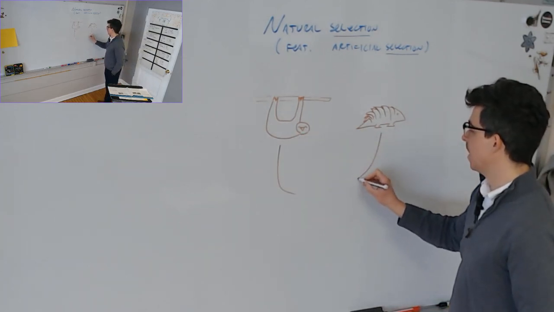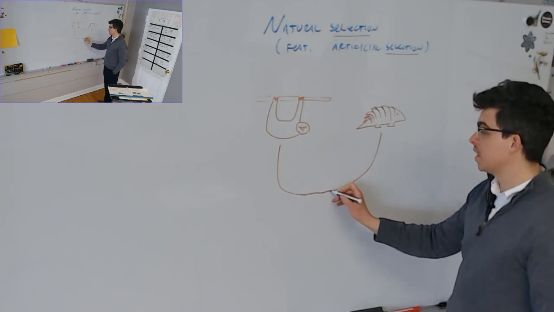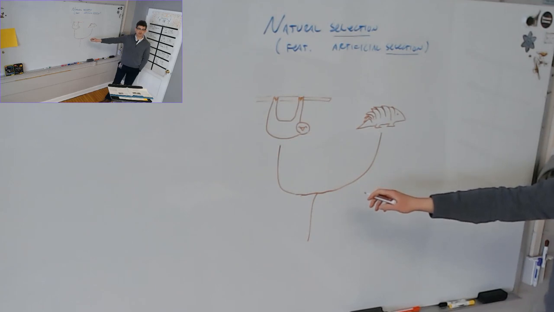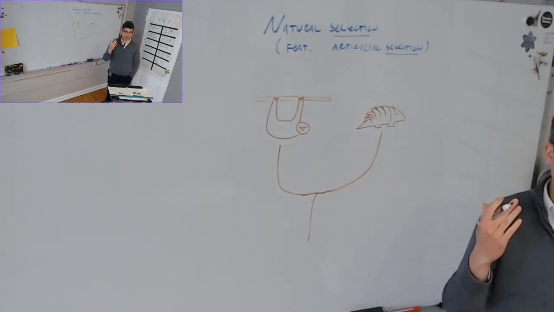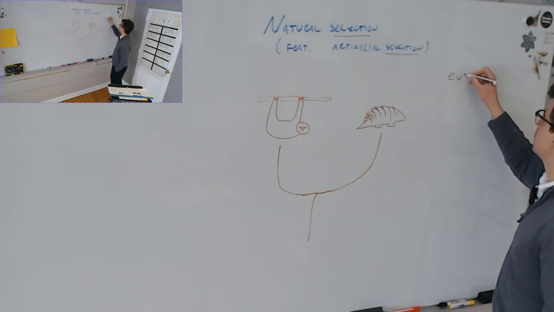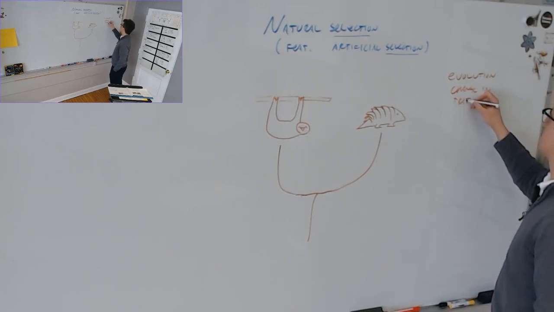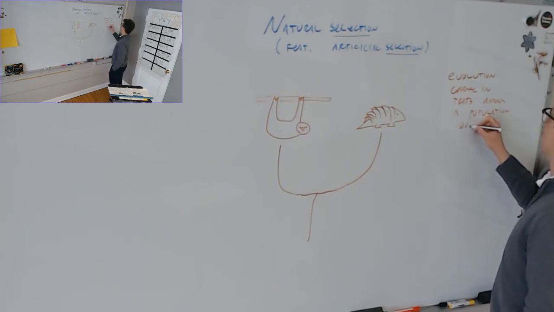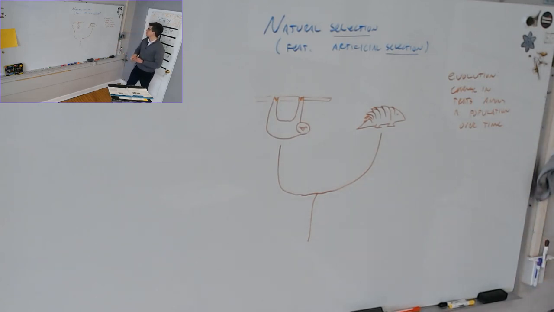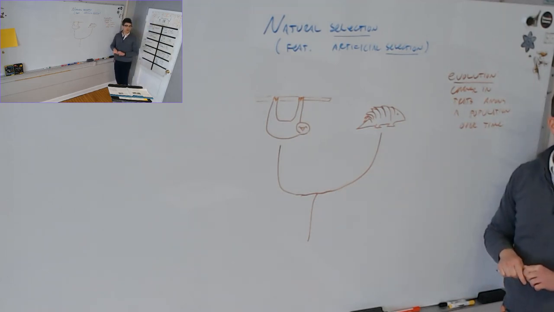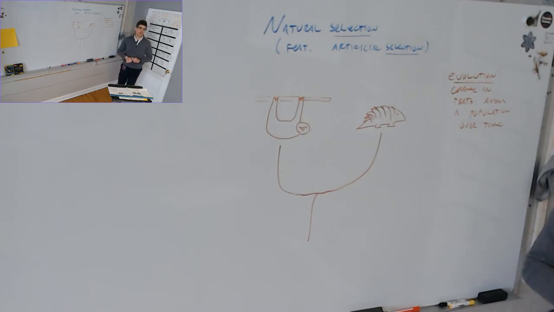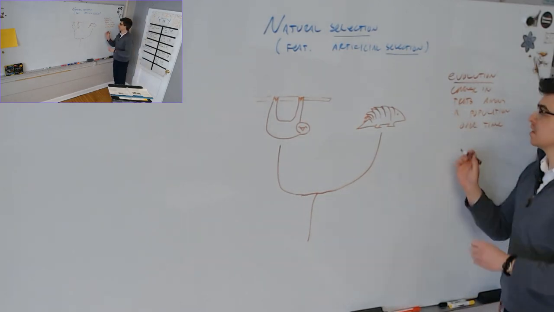In order to highlight that, you can see there's this branching nature of evolution. Evolution, that is, the change of organisms' population over time. Evolution, let's redefine as the change in traits among a population over time. You remember the other main noun that we talked about last time? We talked about evolution. What was the other main noun? That started with an M, that meant the changes within an organism in its genetics. Mutation. We talked about the process of evolution and the process of mutation.